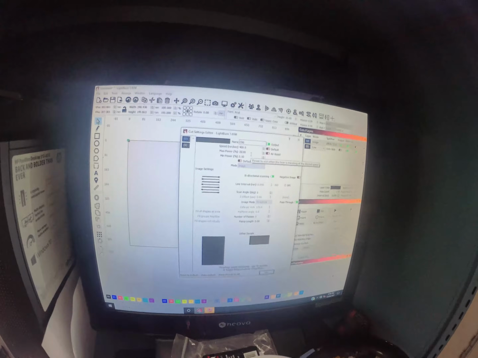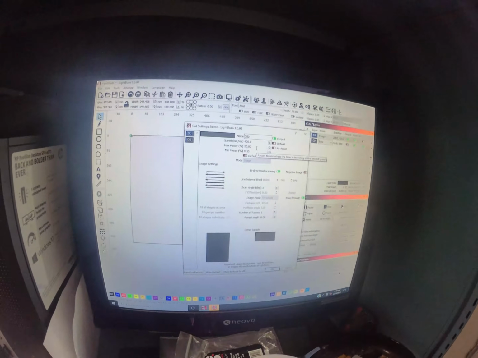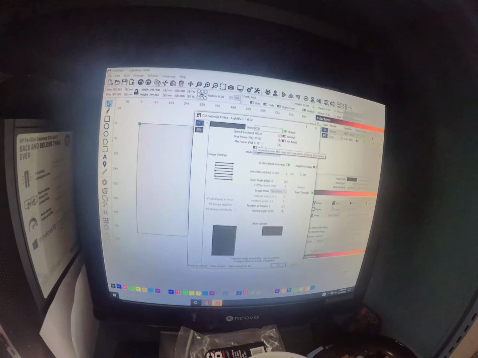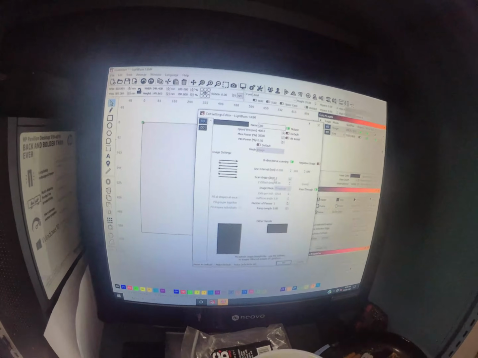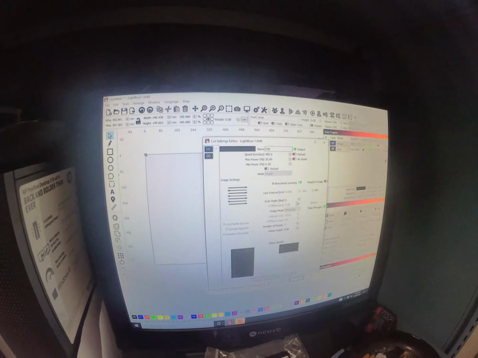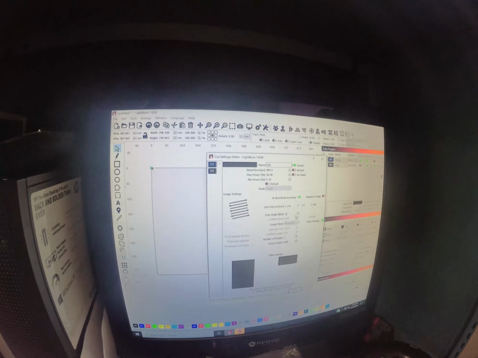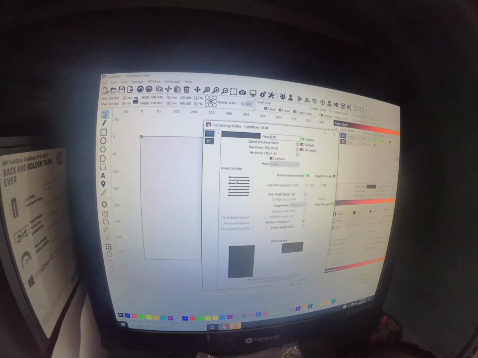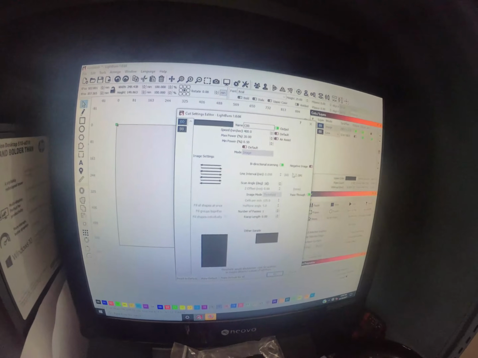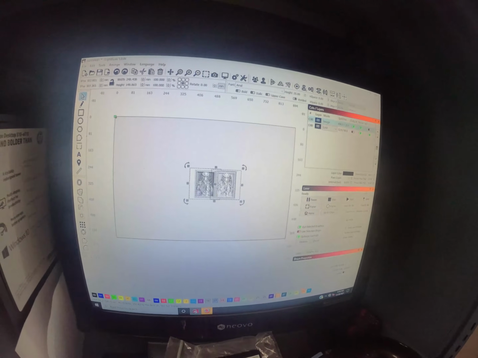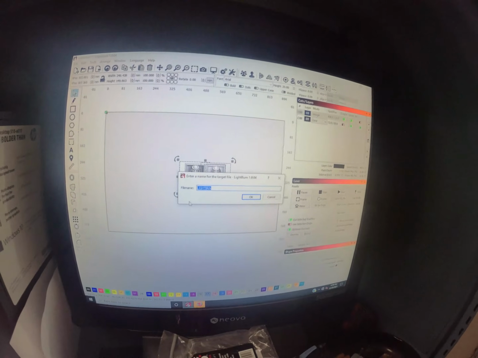Mine is a Thunder Nova 35, 80 watt. So anyway, this is 400, still 0.5 minimum, and this time under the scan angle you want to change this, and you'll see over here that will change as well. So I'm going to put in 180 degrees, and as you see that just flipped now. So now it's going to start etching from the top and work downwards, whereas before you see it went up the etching.